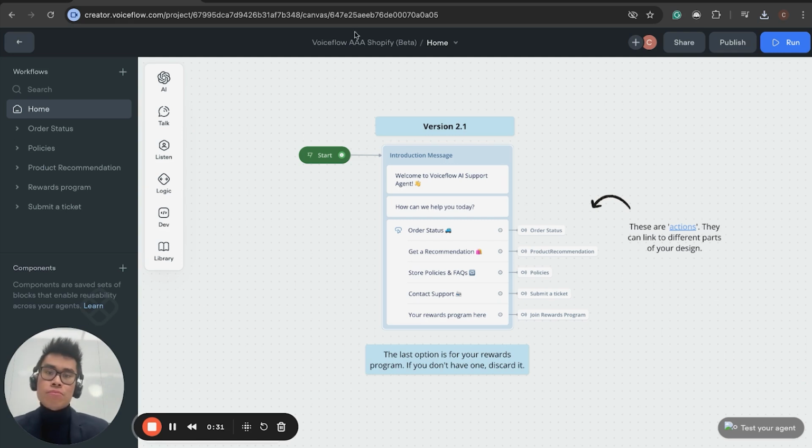But let's go back to this template. What is this template, you may ask? It is actually a really comprehensive template made by Voiceflow that you can just download and play around with, change it to your own settings, and you can literally put it up into your Voiceflow in 20 minutes. So I'm going to walk you through the basics that you need to know.